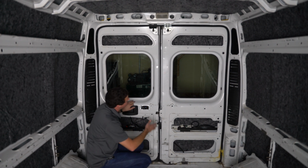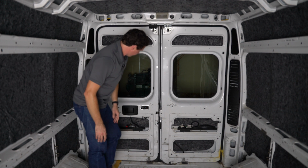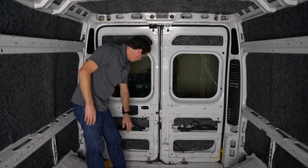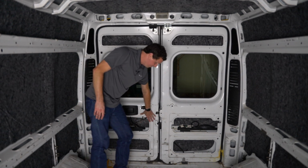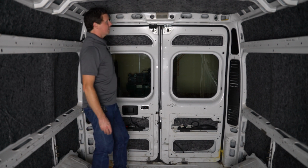Now, if you had the windows back here, maybe you weren't going to do a liner, you could still just take these black panels off, put some insulation back there, put the panels back on, and you have even more insulation material.